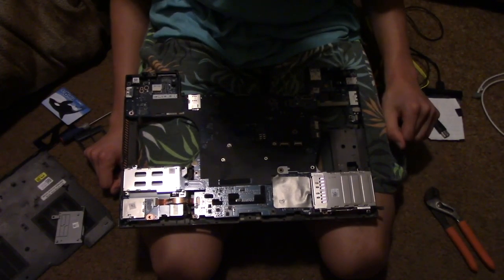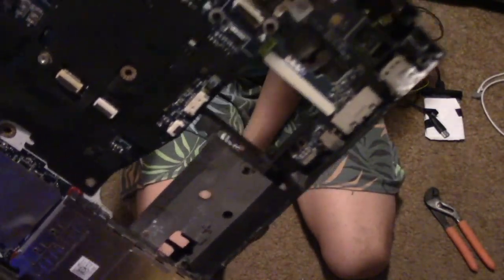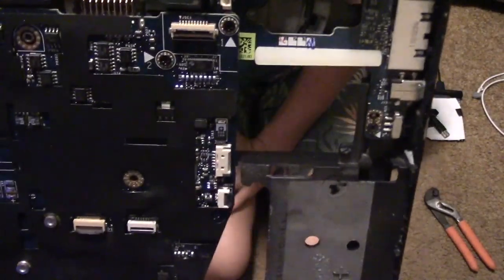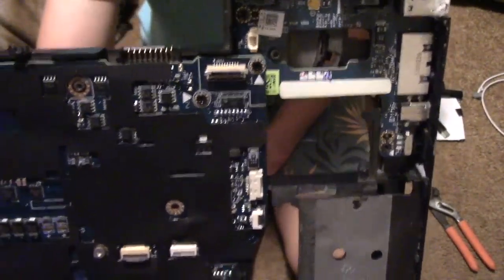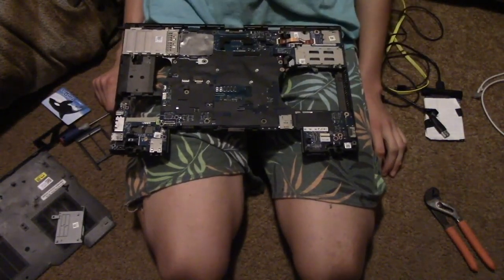Damn. Cause the fucking connector is under. I'm trying to show you guys this. So I need to pull it right here. Or there's a connector. Can you see it? No. You know why? Cause it's under the fucking motherboard. And this is the bottom of the computer. Son of a bitch. Today is not my day.